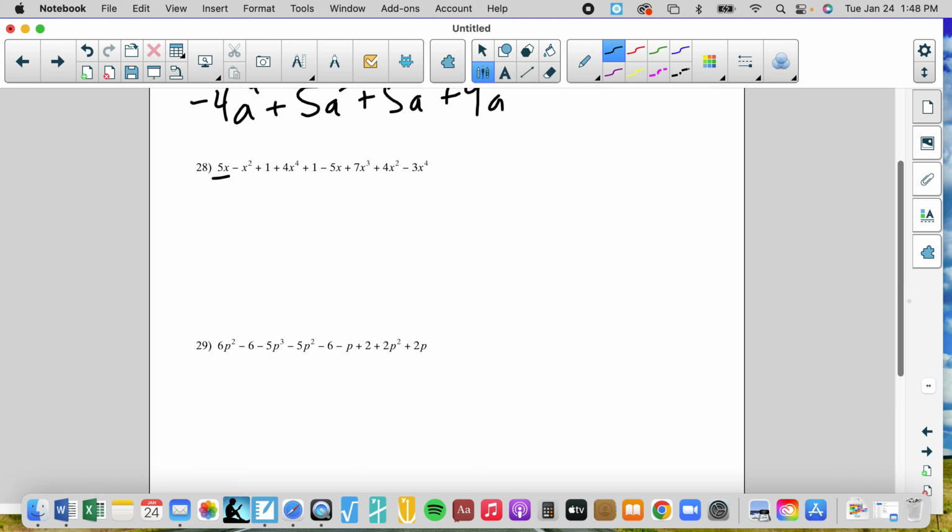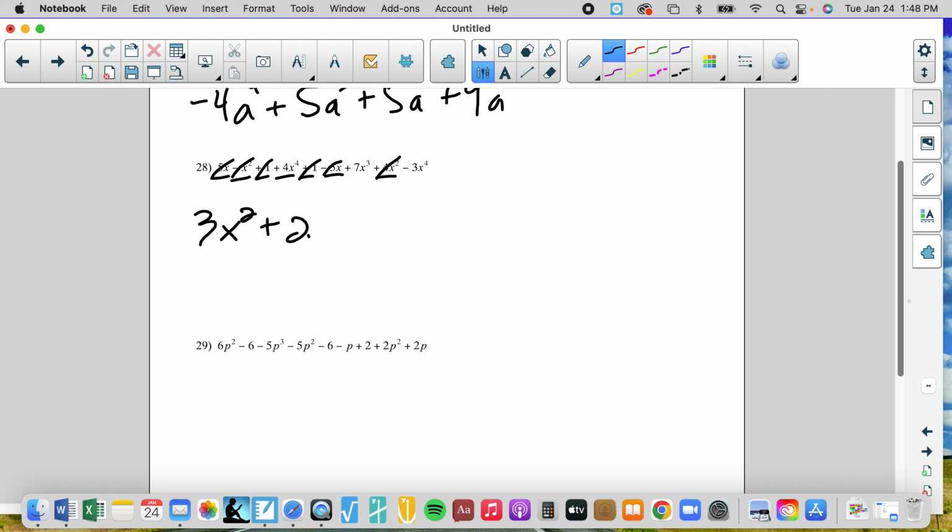So we again, 5x. I'm looking for x to the first, x to the first. That's it. That's our only pairs. Those combine and cancel, -5 and +5. Now I'm looking at x squares. X squares. I have a -1 and +4. That makes 3x squared. Those are done. And now I have a constant. I have 1 and 1. So that makes 2. Those are done.